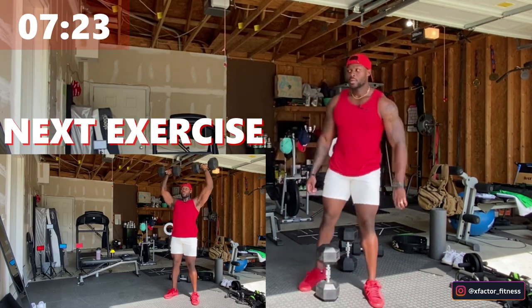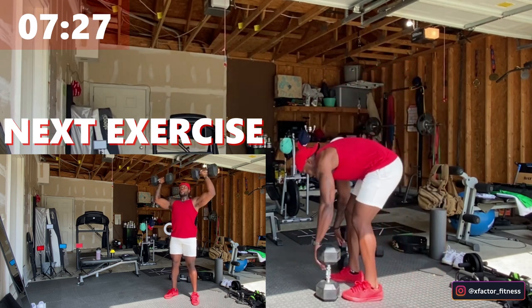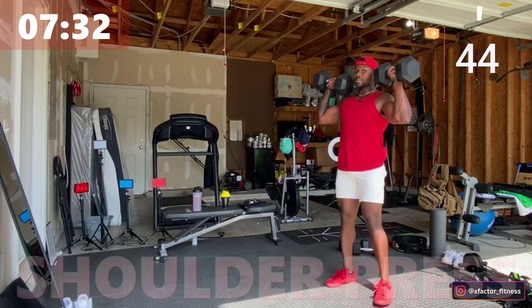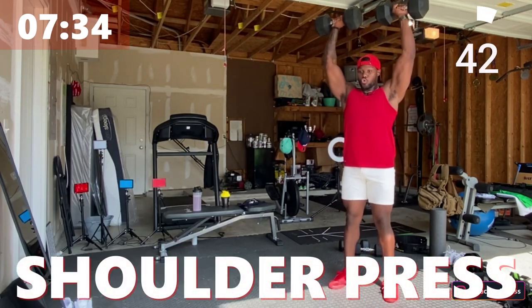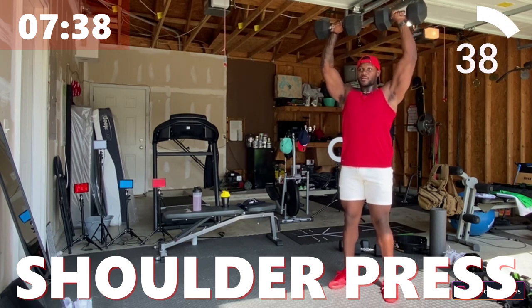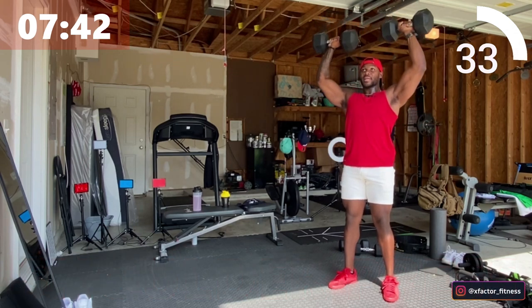All right, when you're ready, I want you to grab them. All right, let's grab them. Over the head like this. Squeeze at the top. Contraction, those front deltoids. The triceps will be engaged a lot as well.